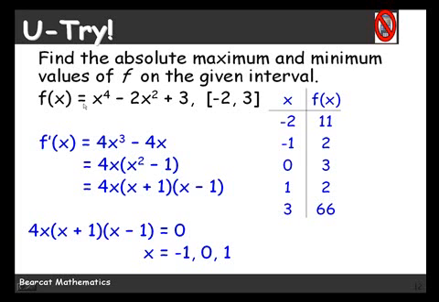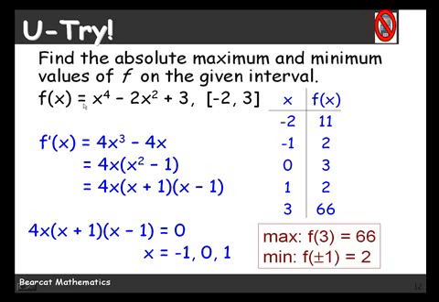We have the minimum value occurring twice, and if you remember that slide that talked about minimums, it said that f of c had to be less than or equal to all other values that you could possibly plug in. Well, negative 1 and 1 both give the value 2, so they are the lowest value of anything on the function except for the other. So that's the less than or equal to part of the definition. So our final answer: we have a maximum at 3, the maximum is 66. And we have a minimum that happens in 2 places, at 1 and negative 1, and that minimum is 2.